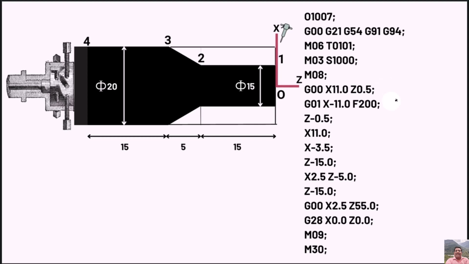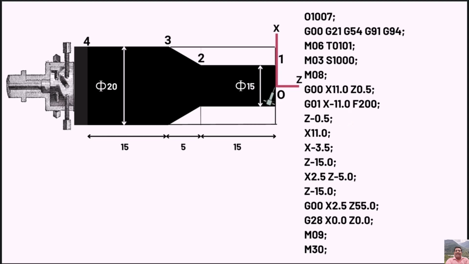In the next line, we will now bring the tool towards the assumed origin, that is, the center of one face of workpiece. For this, we will write G01 X-11.0 F200, where G01 signifies machining operation has begun, which is obviously linear interpolation, and 200 mm per minute feed is provided. Now, work position is attained as per x-axis, but for Z we need to give a command of Z-0.5.